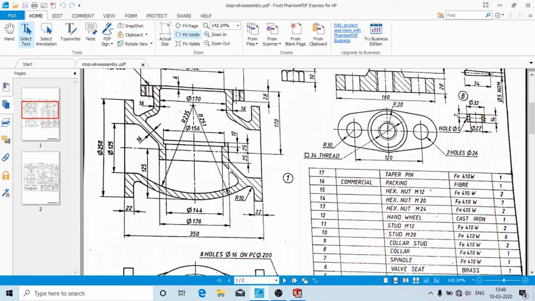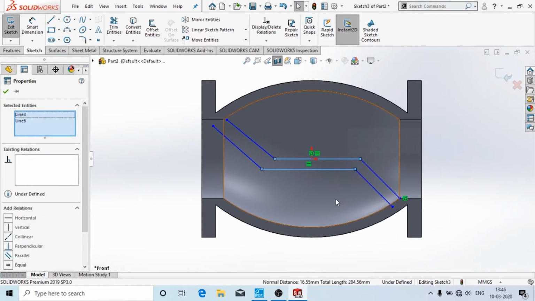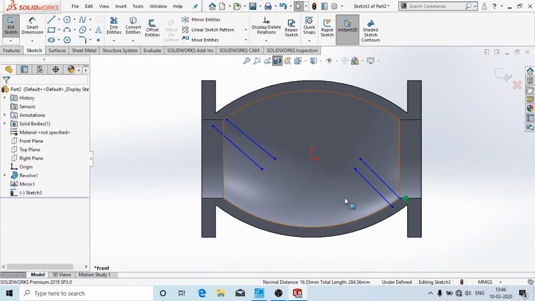For this bottom height, the total height is given as 25 mm from the center below and 25 mm above from the center line. I have to delete these two.